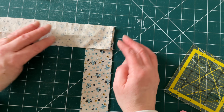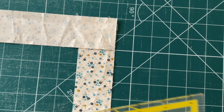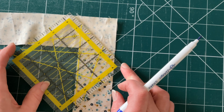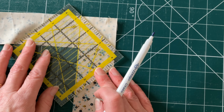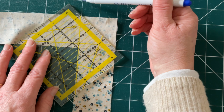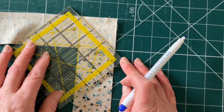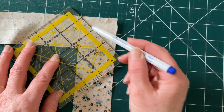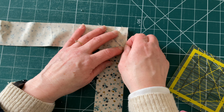Method 1, you will need a ruler with a 45-degree angle on it. Place your binding strips at right angles with right sides facing. Then line that 45-degree angle line on your ruler with the horizontal line of your bottom piece, and move your ruler around until it's in line with the top left hand corner of your bottom piece and the bottom right hand corner of your top piece, and then draw straight across, and this will be the line that you're going to sew along.